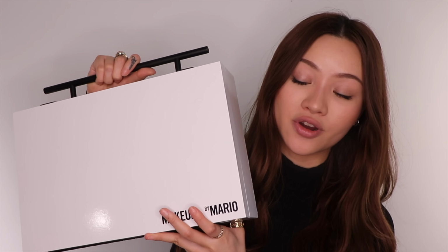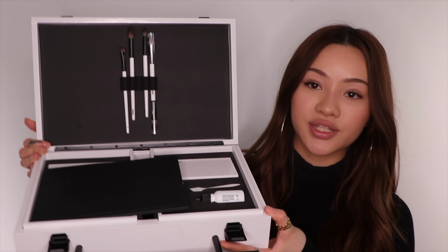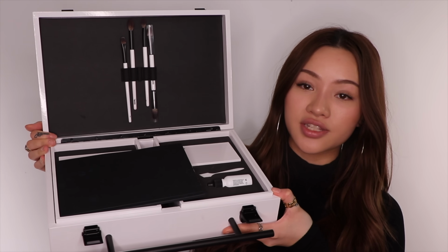You can buy this at Sephora right now. And let me tell you, when I got this package, I almost shot myself. I was so excited. So this is what it all looks like. I've already looked through this a little bit. There's a booklet explaining the details of the inspiration of every product. First of all, I love the packaging. I love minimalist packaging. There are 3 eyeshadow palettes in the collection.